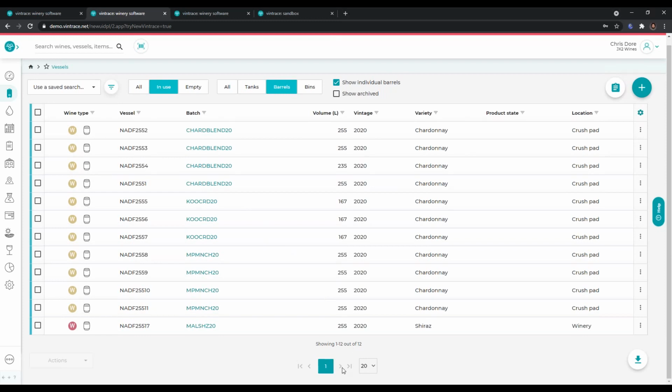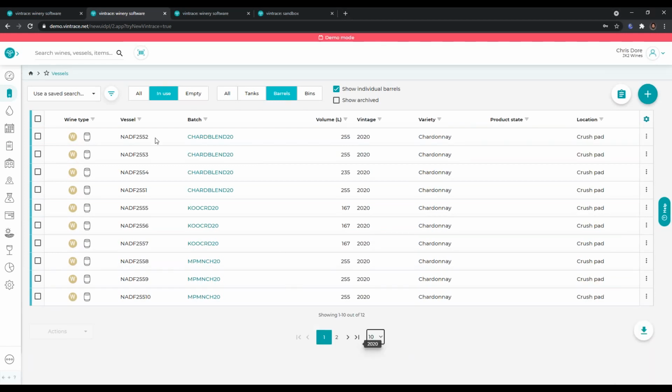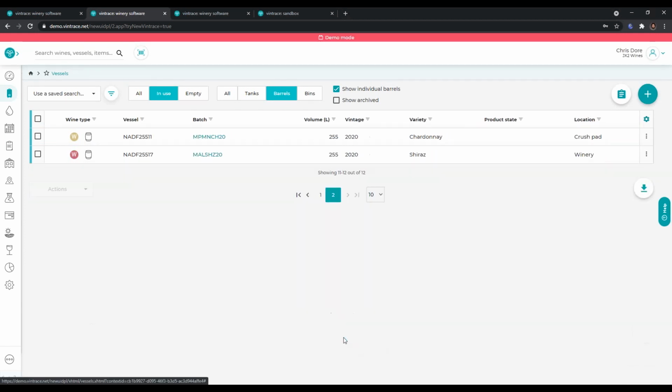While we're talking about that, you've got the page options down the bottom. So it's going to display a certain number of vessels depending on what you select here. So if you had 10, obviously it's only going to put the first 10 on the page. Just make sure to scroll through to the next page if you are looking at a large number of items, so that you don't miss any out. But it'll tell you at the bottom how many things it finds based on the filters that you started with at the top.